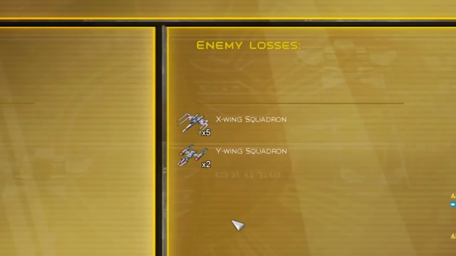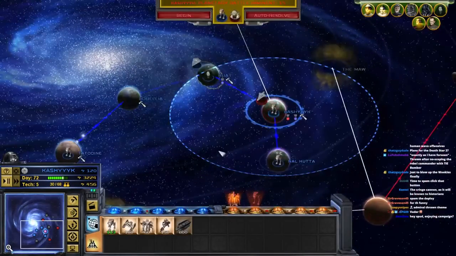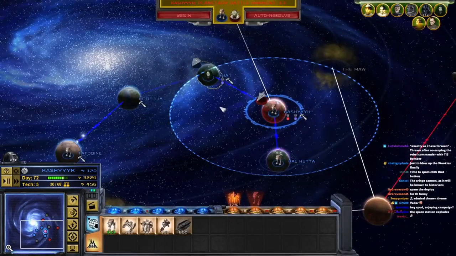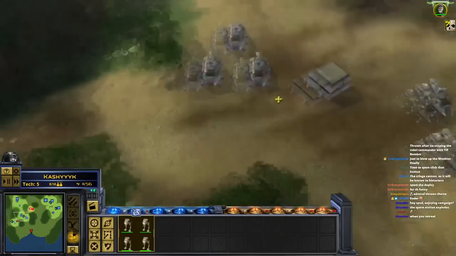Wait, what? You lost loads of them. The absolute state. How did they disappear? Are you already invading? All right. Yeah, I had a force prepared. Oh my god, it's absolute chaos with no idea what's going on.